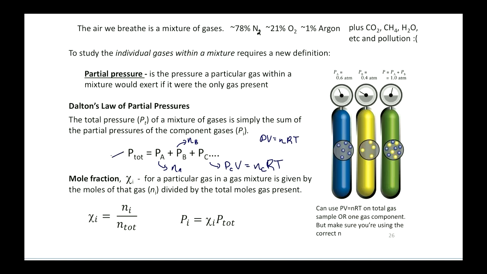But if we wanted to PIV-NERT and calculate the total pressure of our system, we would want to use the total number of moles in our actual system, where n total in this example would be equal to the moles of A particles plus the moles of B particles plus the moles of C particles. So we can PIV-NERT each of the components, and we can add up those components to get our total pressure of our system.